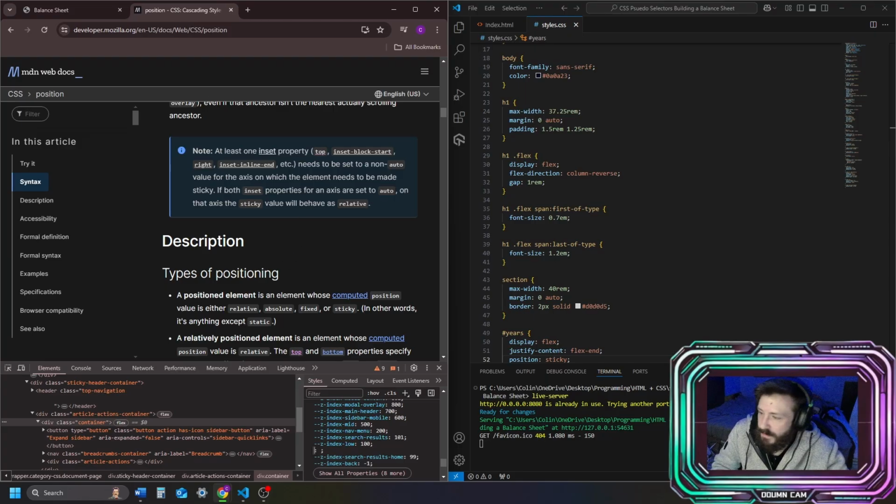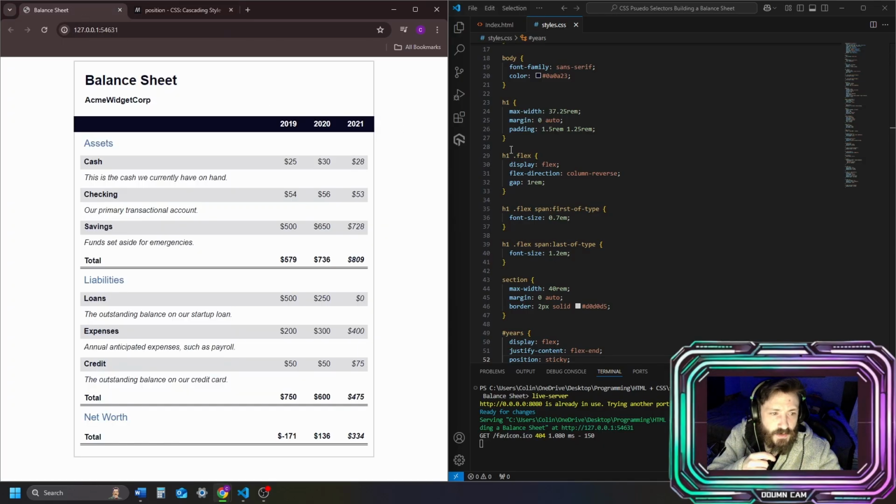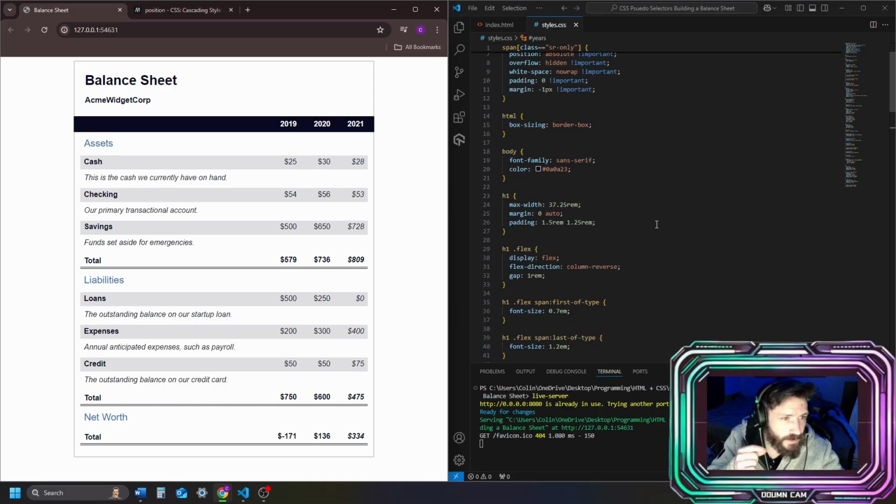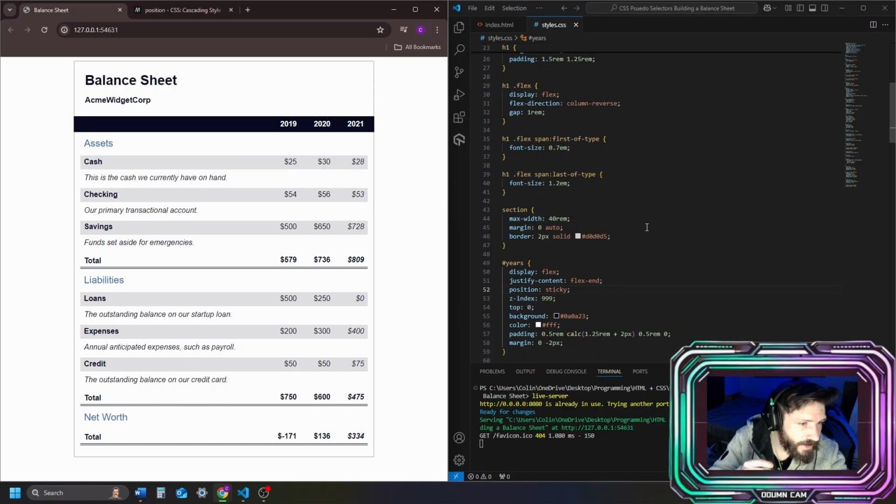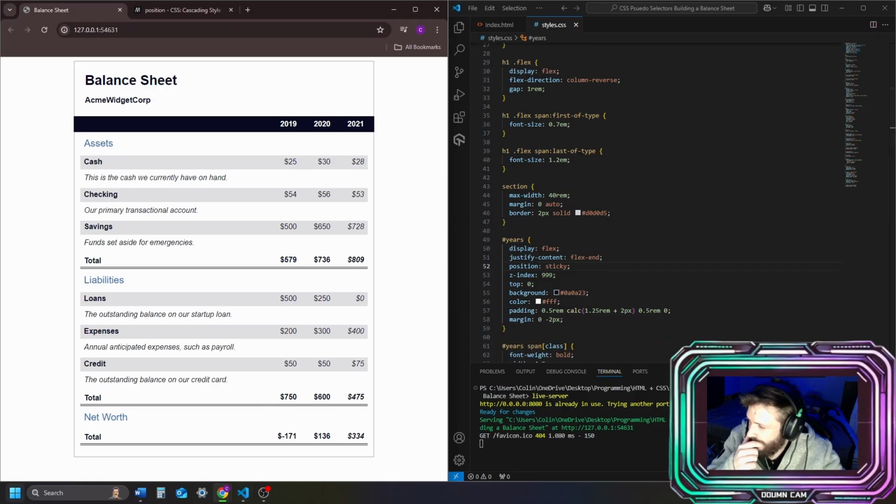And then we've already done the absolute, fixed, sticky. All right, positions are done. And so Z index we've done, and there is one more I believe we have that might not be.